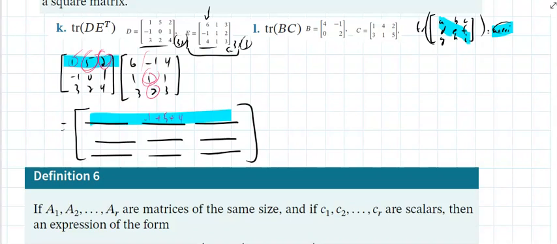If I wanted to find this entry, then I'm going to have to use row 3. And to find the first entry, I have to use the first. So the first will get me those 3. If I want to find that entry, I just have to match this with this. And I multiply 3 times 6 is 18, plus 2 times 1 is 2, plus 4 times 3 is 12.